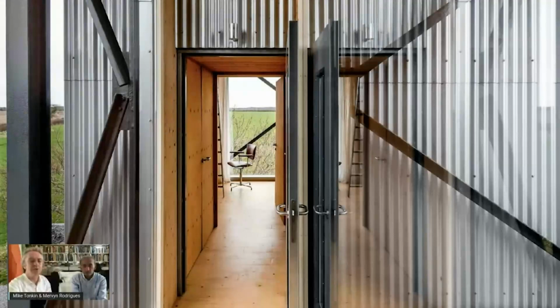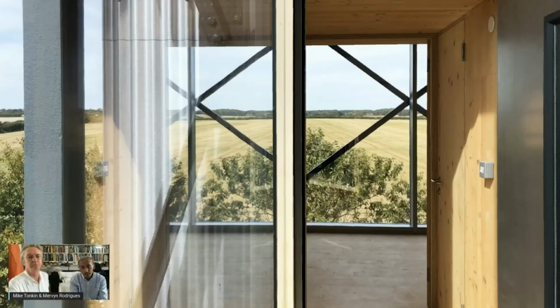And in terms of where we cut into the frame, we had to then put these K braces in. That's right. So we had to take the cross bracing out and then put K bracing in. And the K bracing, what I calculated subsequently, was really to stop the columns from buckling, not to provide stiffness to the structure. That was provided by the cross laminated timber, and that was the great surprise, that the cross laminated timber was about 10 times the stiffness of the bracing. So that really enhanced the stiffness of the structure.